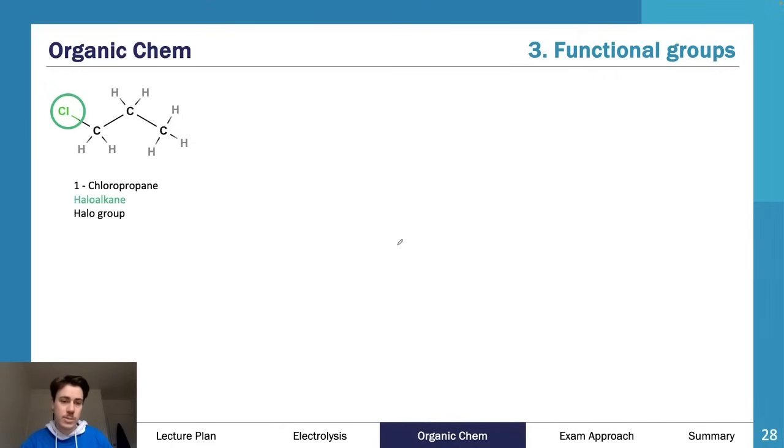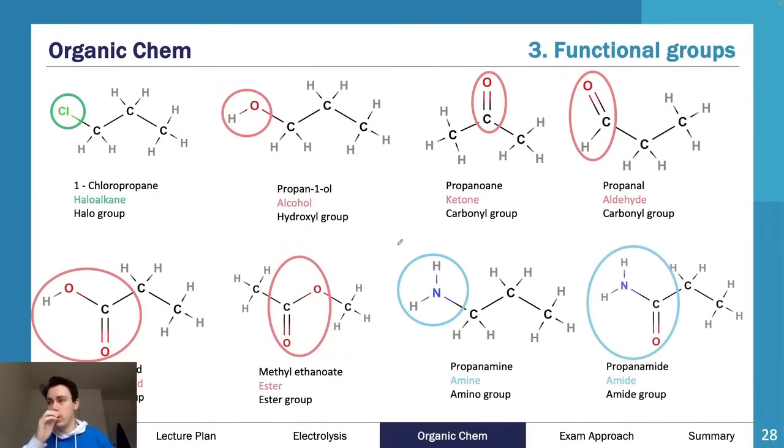Then we go to functional groups. So there's a whole bunch of functional groups you need to know. You need to know all of these functional groups for year 12. Now, you need to know more about these functional groups than on these pages. You need to know primary versus secondary versus tertiary alcohols. I think we will talk about them. I did put a slide in for them.